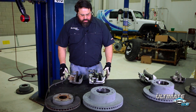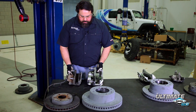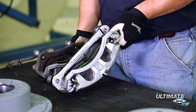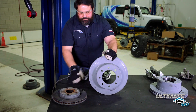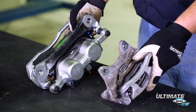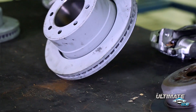Let's talk brakes. Anytime you lift your vehicle and put larger tires on it, it's a good idea to update the brakes — and we didn't forget about that on the Ultimate 60. I'll show you a comparison between the stock front caliper on your Dana 30 or Dana 44 Jeep Wrangler and the new Ultimate 60 caliper. Rotors are 14-inch compared to the stock 12-inch. The rear brakes have also been significantly upgraded — the rear caliper is a dual-piston design, just like the front, and the rear rotors are also 14-inch.